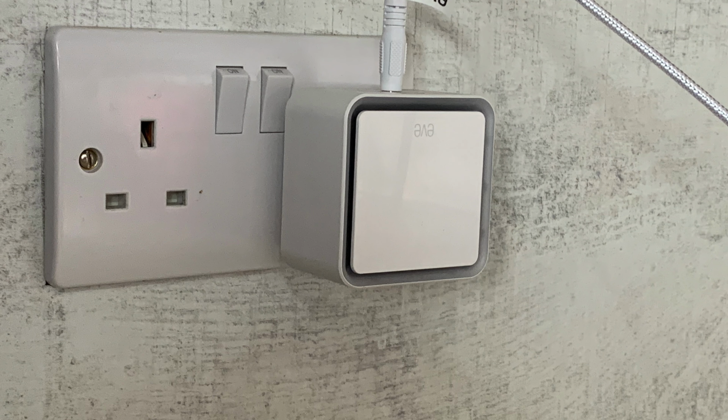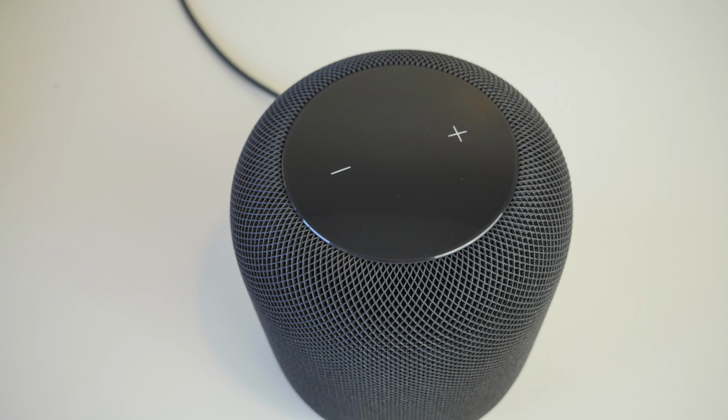First of all, because it's mains powered, you need to be able to plug it into a socket which is nearby where you want it to be. So you need to have a spare socket, but the fact is you don't have to swap the batteries out, sort of negates that, but it's all down to personal preference. It also doesn't have a hub and it works on Bluetooth. Now, this may be a problem for some, and unless you've got a HomeKit hub in your home, then you won't get remote access. And for this type of device, you really need to have remote access.